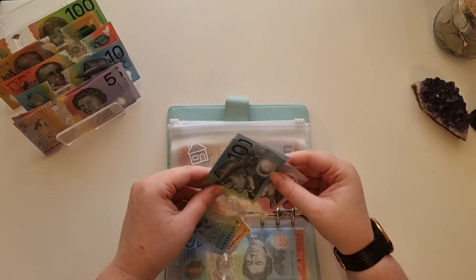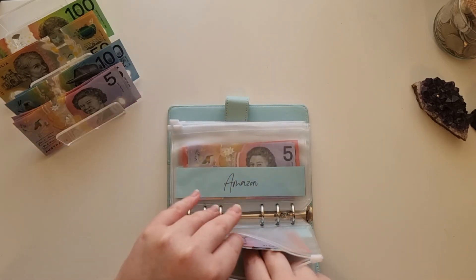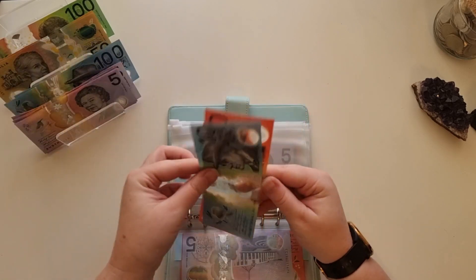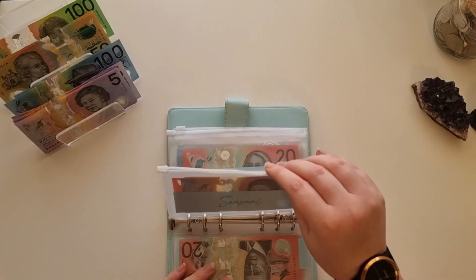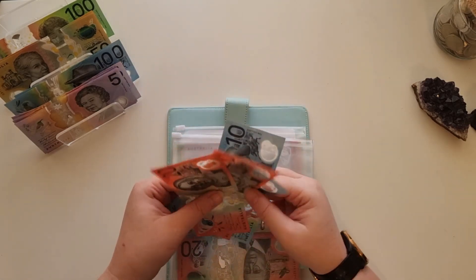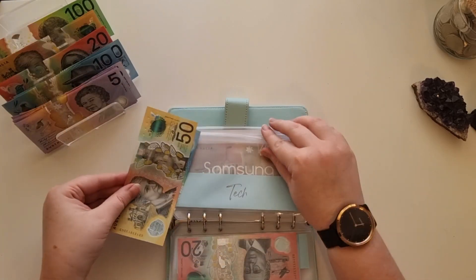We've got $25 in Kmart and I will put the two 10s and I'll grab the five from there — $25 in there. Amazon has $30, so I'll drop the two fives and I'll take a 10. Seasonal has $35, so we can't do anything there. Tech has, I think that's got $60 — I'll drop the 10 and I'll put back the $50, so that gives us a $20 back to play with, and I'll take a $50 note. So we've got $60 back in there.